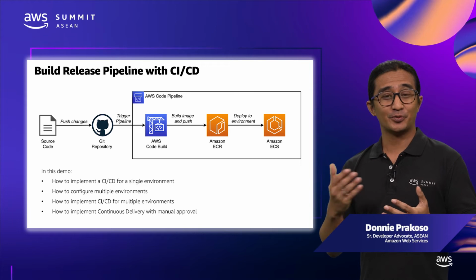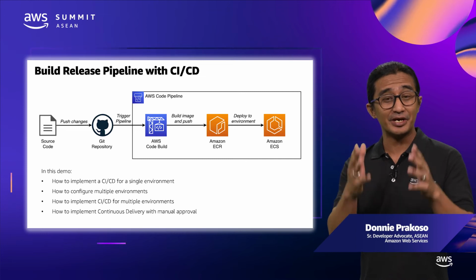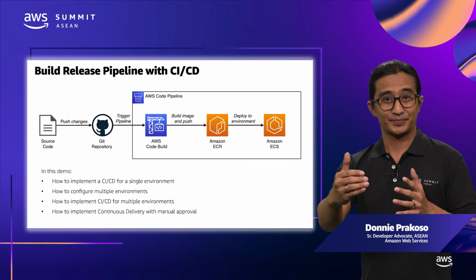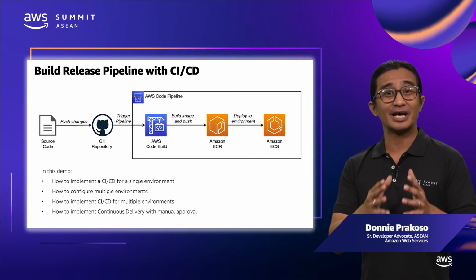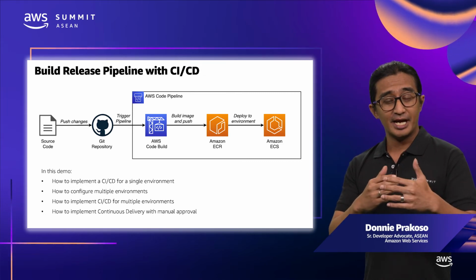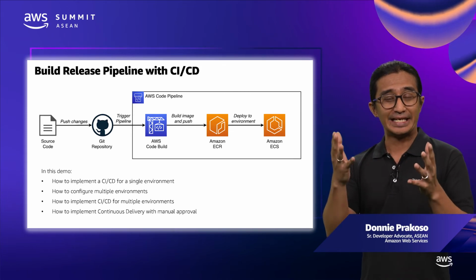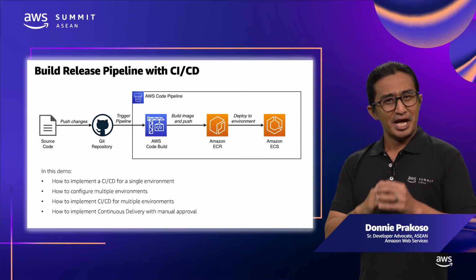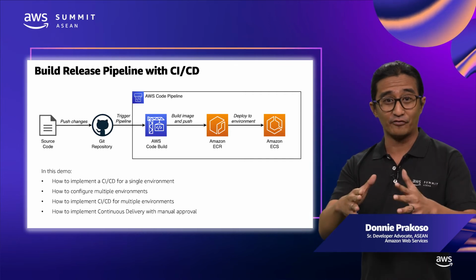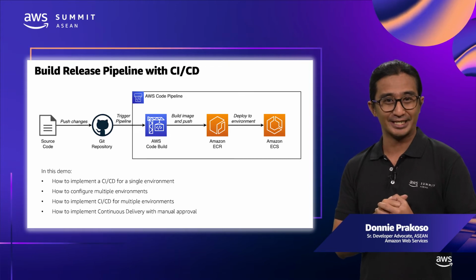Now, when it comes to building microservices, one of the best practices is to implement CI/CD as early as you can, simply because CI/CD will increase your development velocity. So in the next demo, we're going to build a release pipeline. Whenever we push our changes into our Git repository, it will automatically build the application and deploy to multiple environments in Amazon ECS and AWS Fargate. It's not as hard as it seems. In fact, with Copilot, it's simple and straightforward. So let's jump into the next demo to implement CI/CD with AWS Copilot.